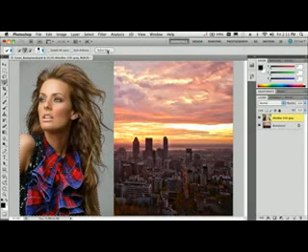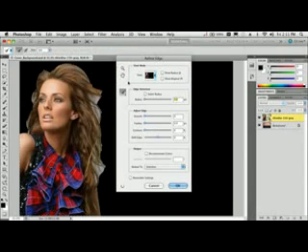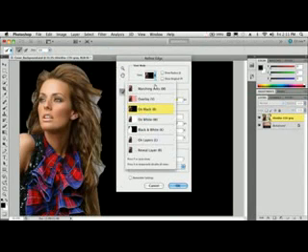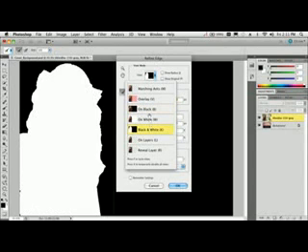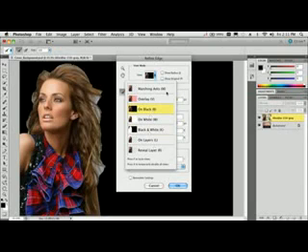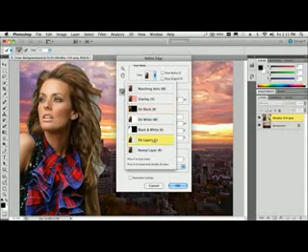So now we'll go to the new Refine Edge command. And in the Refine Edge command, I've got it set to show it on black. But we can look at it or preview this on different layers, different compositing modes. I can see it on a red overlay. I can see it on white. I can see the mask that it's made so far, which is horrible. I can see all of the various ways of looking at this, including on the background that I'm going to put it on. Well, obviously that looks horrible, so let's go ahead and take care of it.